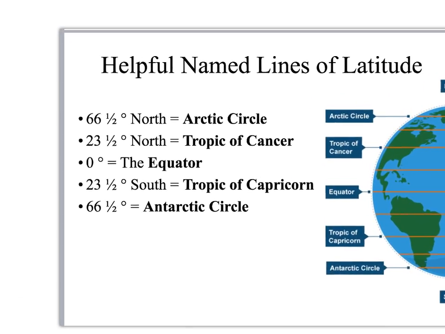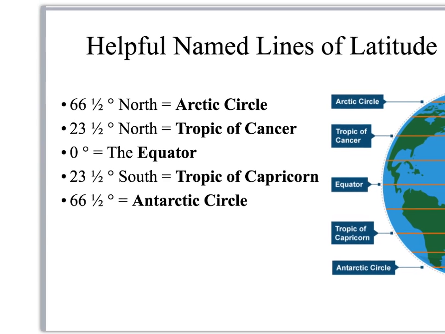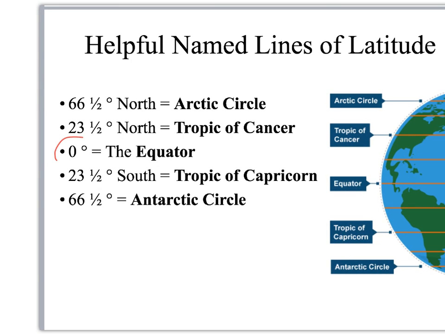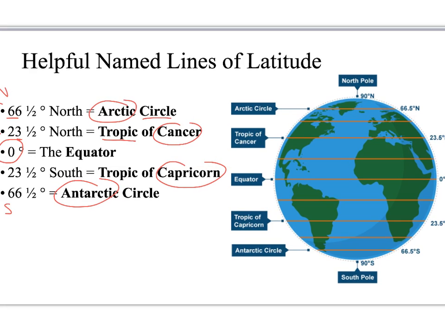I'm going to ask you questions about these 5 important lines of latitude. Of course, the equator is the equator, it's 0 latitude. And then we have 2 in the northern and 2 in the southern hemisphere. They're at 23.5 and 66.5 or 66 1/3. I've heard it both ways. So we have our tropics at 23.5. Tropic of Cancer is north. Tropic of Capricorn is south. And at 66.5 or 66 1/3, we have our circles. We have the Arctic Circle north and the Antarctic Circle in the south. So kind of know those.